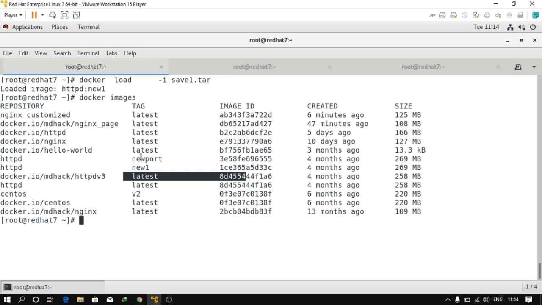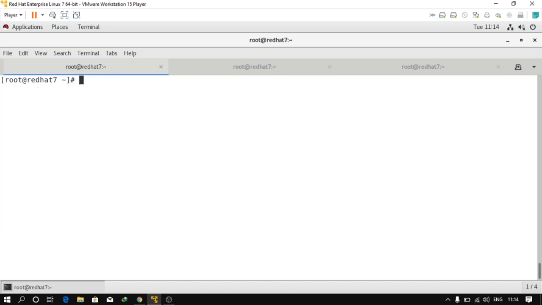That is the meaning of save image. Now the thing you have to remember is what we learned today: that we can export or import our running Docker containers. What is the meaning of Docker inspect? I told you at the start of the class, it is to know more about a running container, or you can say a container only.